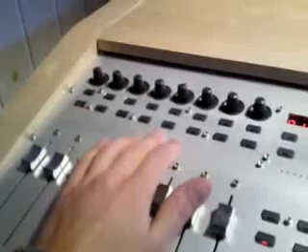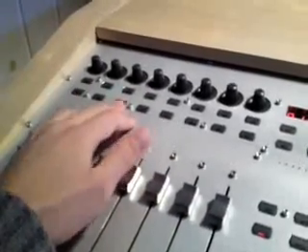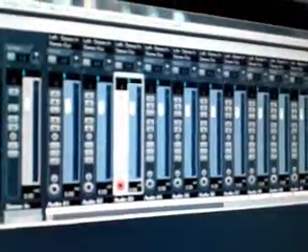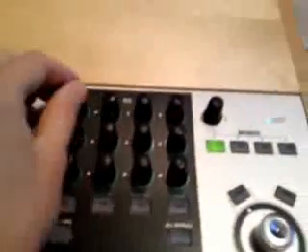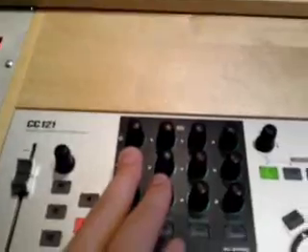This button is channel selection, so if I press this one, number 3, channel number 3 is ready for record. I can also adjust the EQ on channel number 3 when I've marked it.